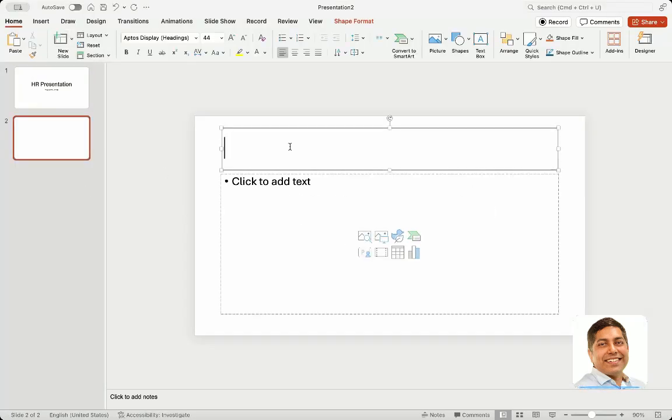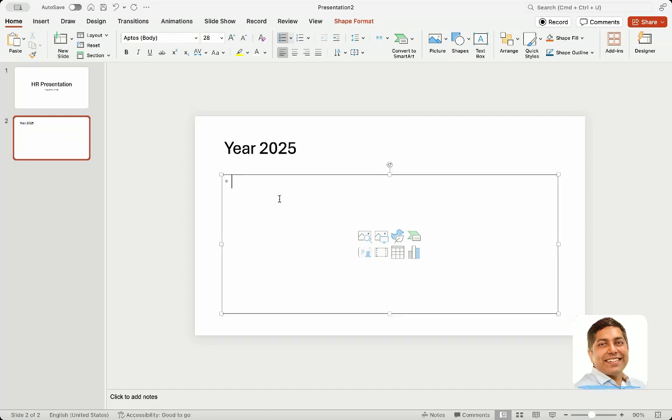Let's say I'm just going to say year 2025 and I'm going to say terms and conditions apply. Okay. So now I'm just going to write a star symbol here. Right, so now you see that this star symbol is written up in the top, right? So this asterisk symbol, when you have something in the top, this view is called the superscript.